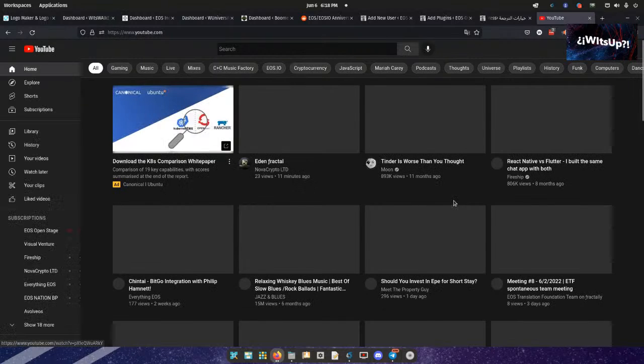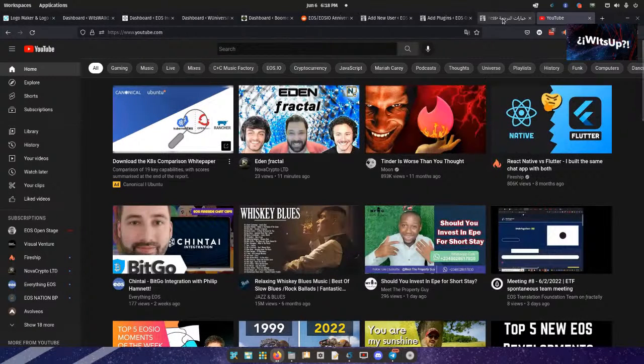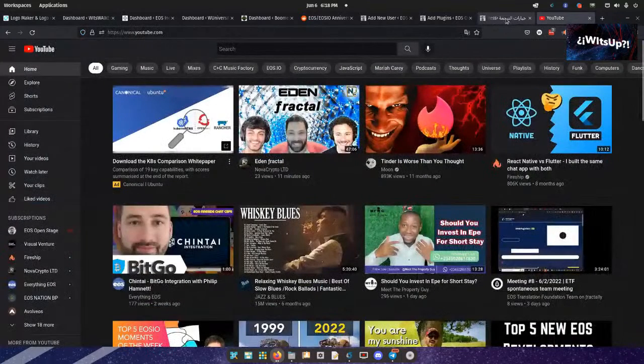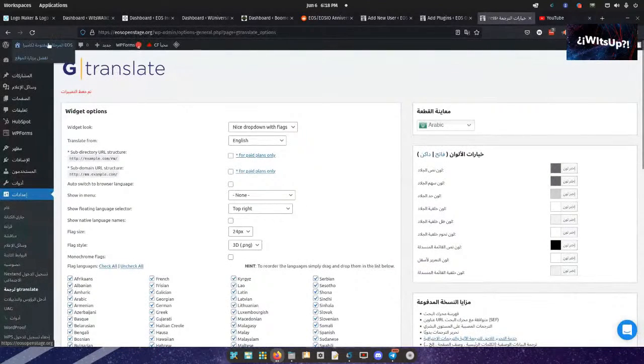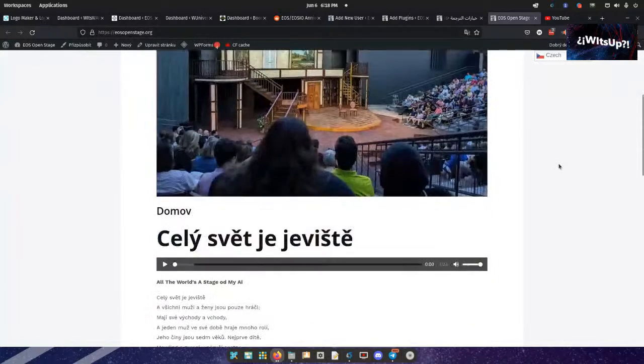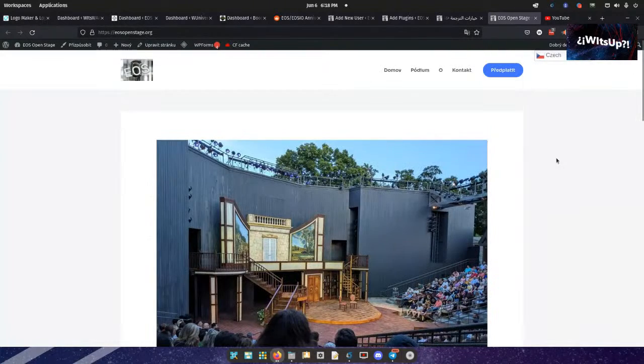So this does not mean that if someone looks for the content, let's say they type word by word the first sentence of one of your posts in the EOS Open Stage in their native language, let's say Hindi, they're not gonna find it. Right, correct. Because I only have the English on the page. It's just being displayed differently because the plugin is translating it on the fly every time I pull up the page. So people have to look for English. That's the downside.